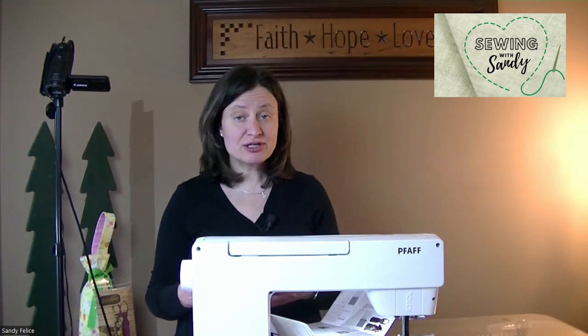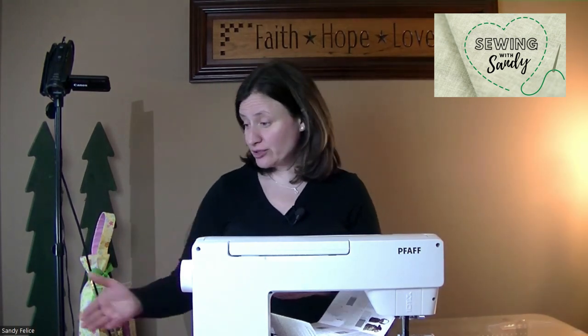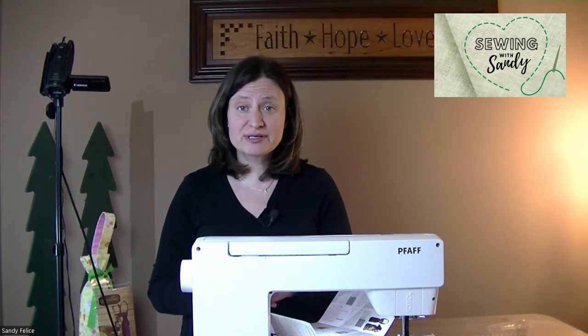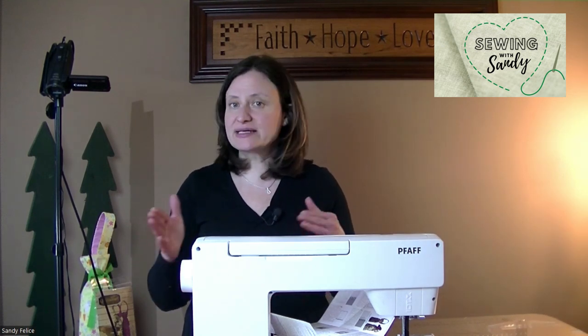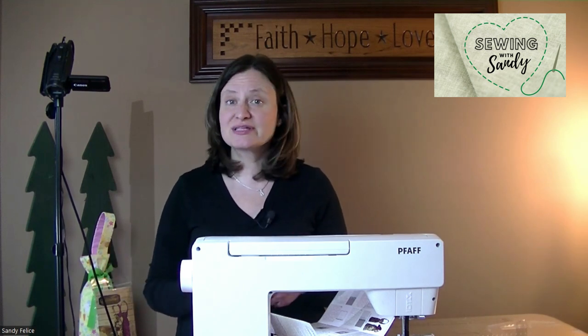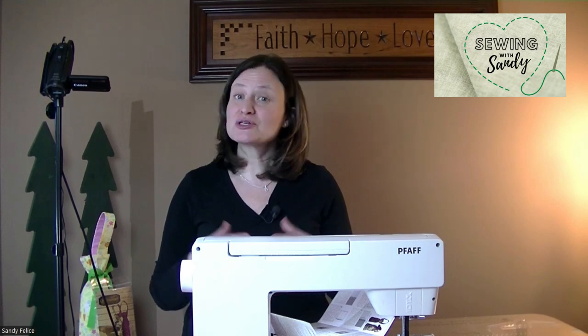Normally, that is something I would trim up before I work on any project, but I just took these right as they were handed to me at our store and I used them. And the reason I'm okay with that is because those are going to be pressed down and we're going to be sewing on all the lines of our pre-printed interfacing. We are not using that as any edge guide or anything to gauge our seam allowance. Those are going to get tucked inside in the fusible, never to be seen again. So it's okay that they haven't been trimmed perfectly. So whatever you prefer to do is fine.